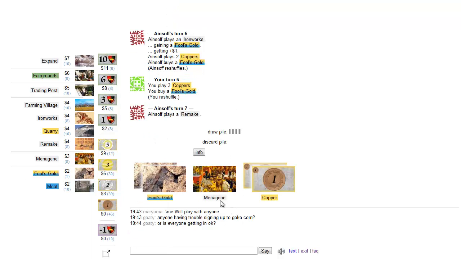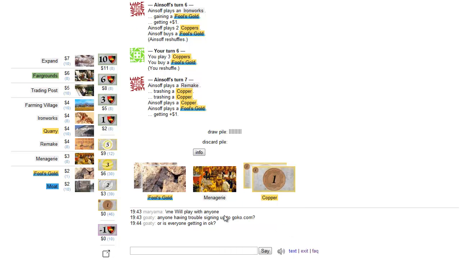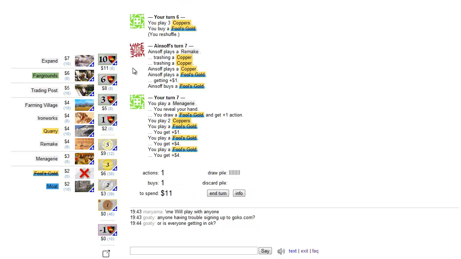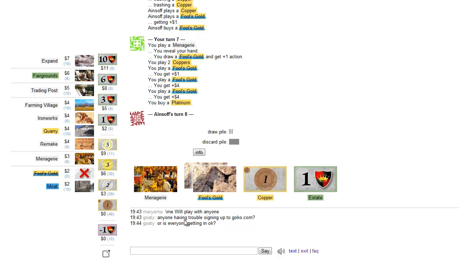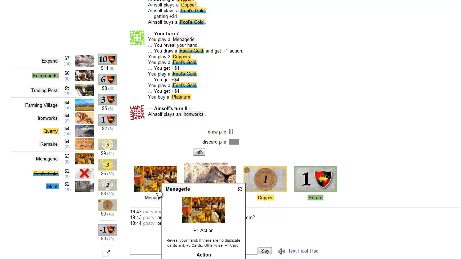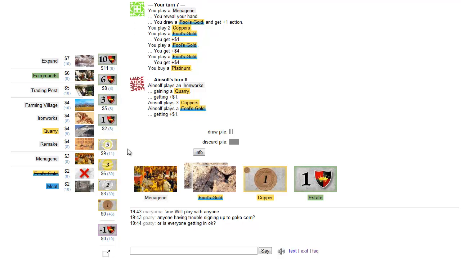So as you can see, the menagerie is not actually going to provide me anything as far as the extra cards. It will be a good cantrip here, though. So there's $11. I'm going to pick up a platinum first. And then subsequently, I'm going to start picking up colonies. I just want to make sure that once the fool's golds stop colliding, which they invariably will once I've got a couple colonies, that I've got a bit of backup money for avoiding the invariable slowdown.